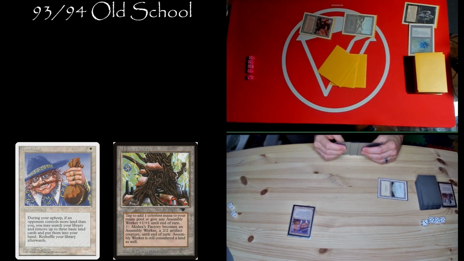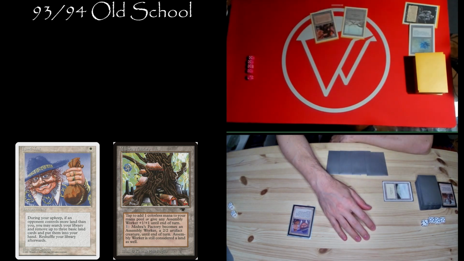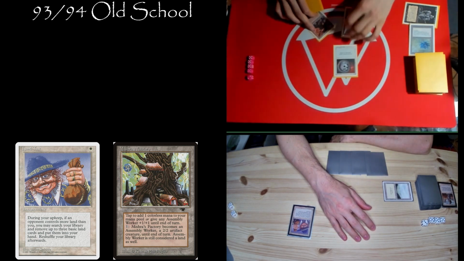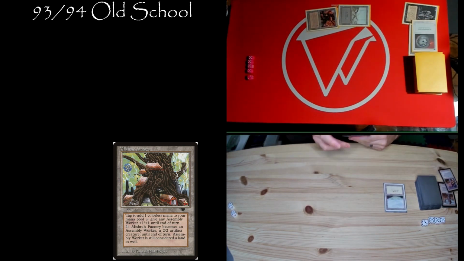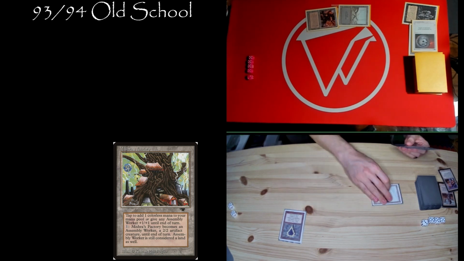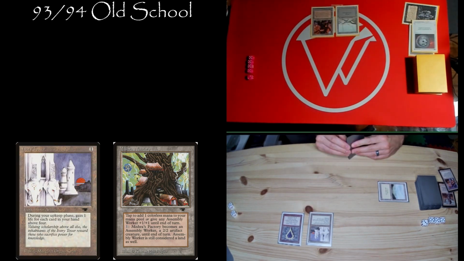There's the Land Tax. So if your opponent has more lands than you, you'll be able to search through your library. Well, it just got disenchanted. Okay. But anyway, search through your library, pull out 3 lands. It's very, very powerful. It's a heavily used card, especially in competitive play. Yeah. An Ivory Tower makes an appearance.